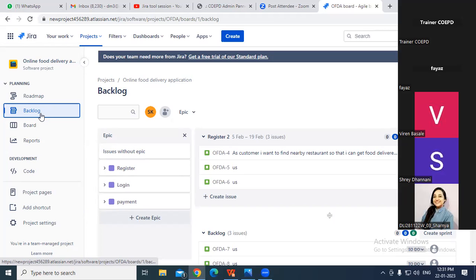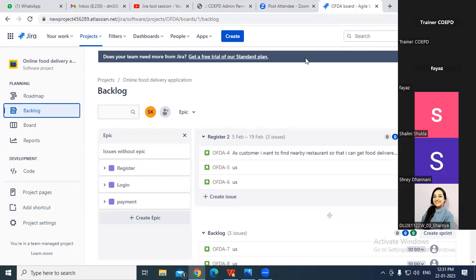Ma'am, there is one tab, dashboards. Will we be using it in any project? A dashboard is nothing but compiling all the tasks, visually showing your reports. If you want to show your reports to the client in a more beautiful manner, use a dashboard. You can learn about dashboards in Power BI and Tableau as well. It is not widely used in Jira, though; people use other tools for reporting.